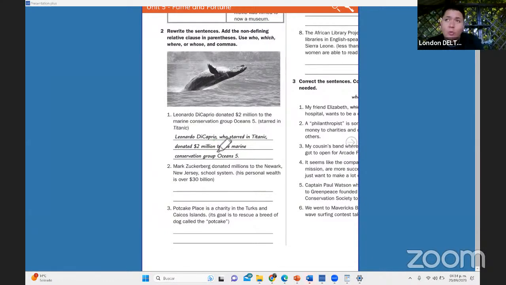So why do we write a comma? We write a comma because we are separating the idea. We are isolating the idea from the sentence. Estamos separando la idea de la oración porque es una idea secundaria. Es decir, no afecta en nada al resto de la oración. Simplemente es como dar información adicional.